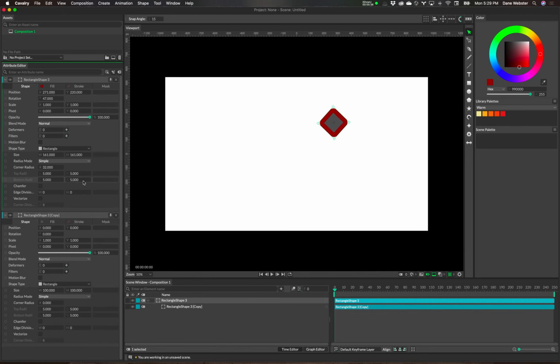Okay, so there's nothing else really with this tutorial. This is its own thing. It's like a core component that you need to understand for so many different things that you might do in Cavalry. So I'll end it there, and then I'll go on to my next tutorials, but I'm going to refer back to this idea.